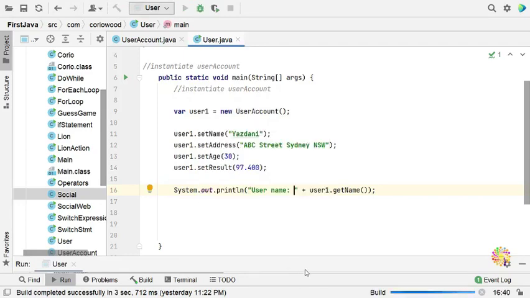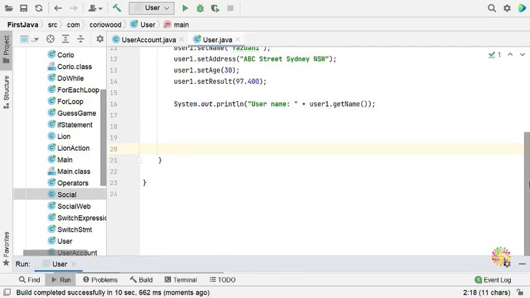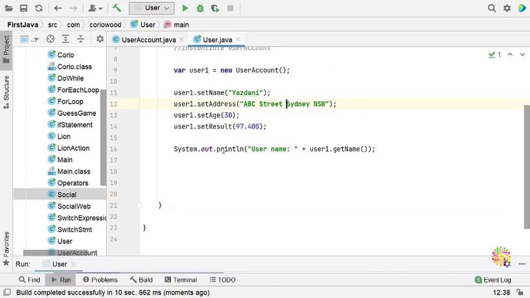So once you run, when this one's done, you're going to see your user1, because here we set the name, now we are getting the name here. So we're going to look at here. The username is Yazdani.